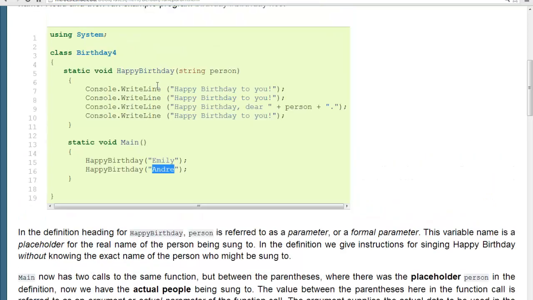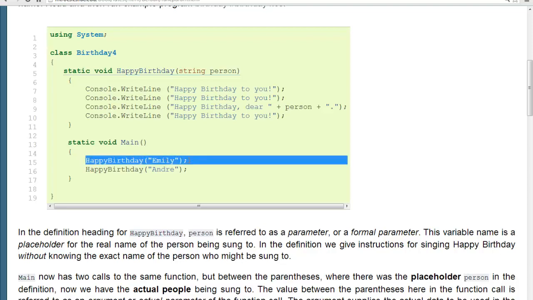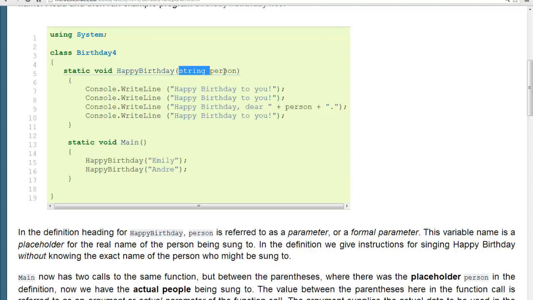Another easy confusion is between the heading in the definition of the function and the call to the function. Just as we said before that we only have these modifiers static void here in the definition, we also now have a change in the parameter that we've added. We have the actual value of the parameter in the call to the function, and we have the type and name of the formal parameter to be used in the definition.